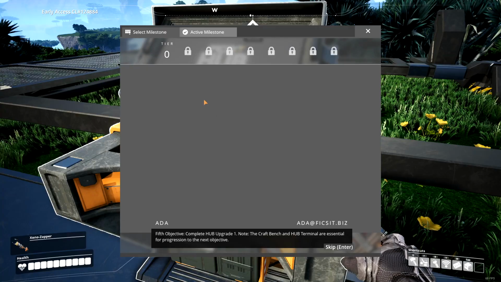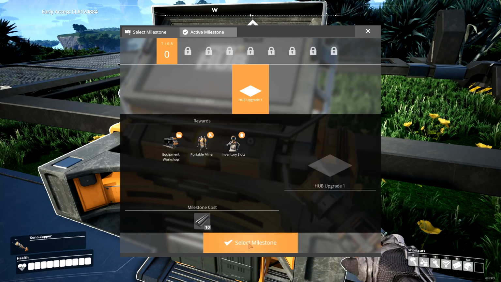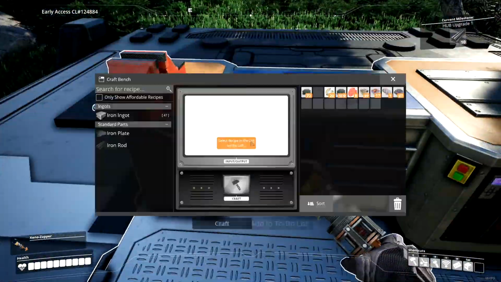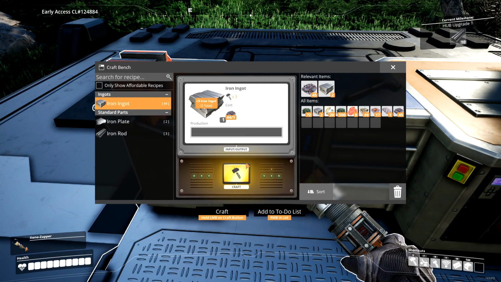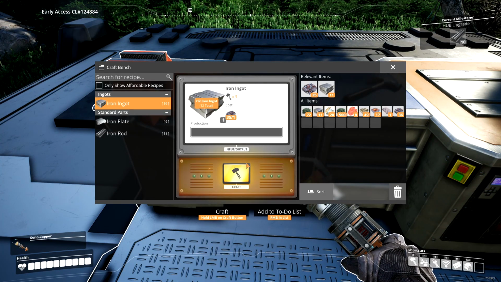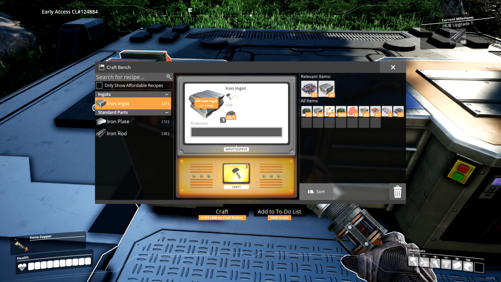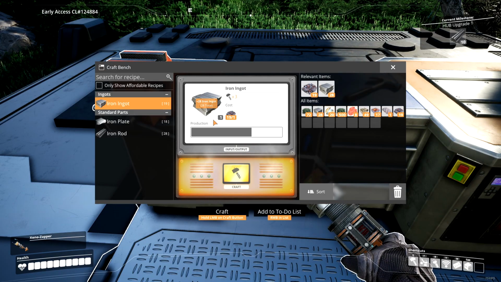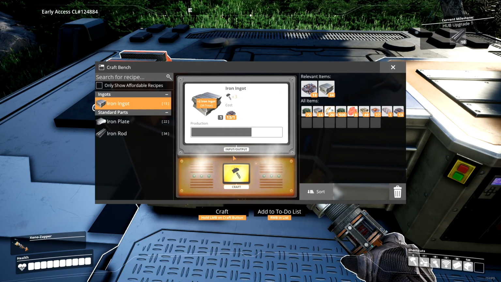Yep. Alright, so for the next tier, we've got to get the first tier, which is tier 0. So I'm going to go in here and select this milestone. And they need 10 iron rods for that. So I come in here. I've got some iron ore already, so I'm going to make that into iron ingots. And then I'll turn these iron ingots into 10 iron rods, and we will deposit that into the hub. And we'll be ready to advance to the next tier. So basically for iron rods, it's 1 ingot per rod, so you can pretty much think of it that way.